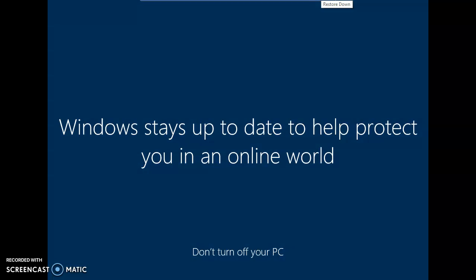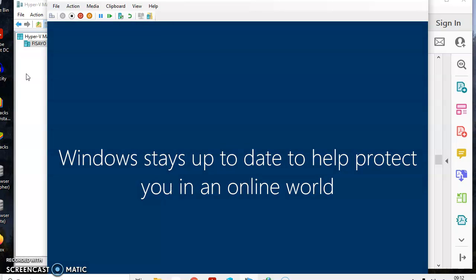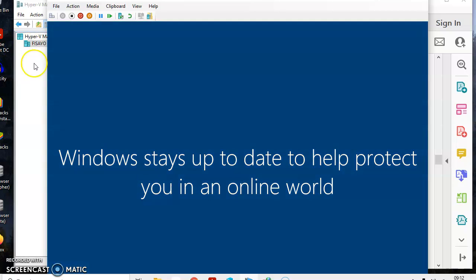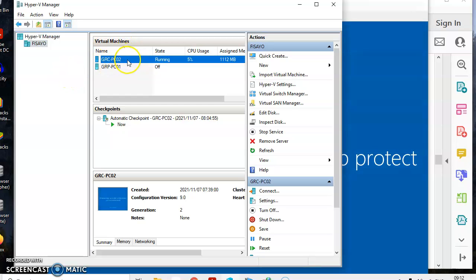So while this is loading the interface, in order for the second instance of Windows not to ask you for the bootable disk in the future, we have minimized this. You come into your Hyper-V manager while the PC2 is selected.